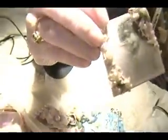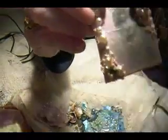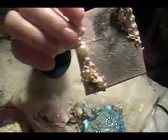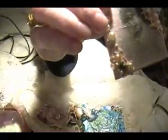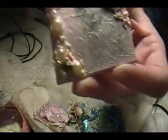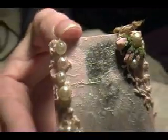I'm trying to get the lighting. I am so sorry, ladies. I actually took it from... nope, I'm sorry. I'm trying to get the lighting and I can't get that. But anyway, I am so sorry. Maybe I know what it is. I think it's up too close.